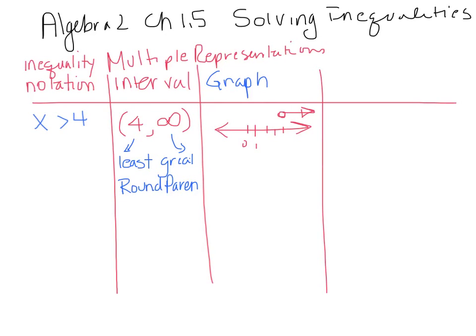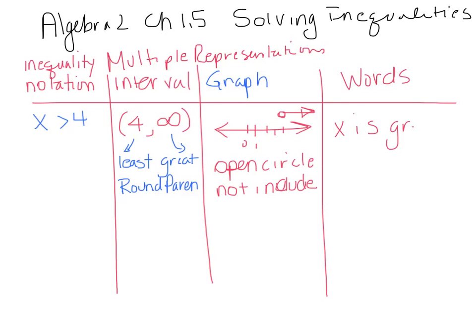Okay, and what's interesting to note here is this has to be an open circle to not include the 4. So again, you're going all around the 4 without being on the 4. You're not going less, so maybe all around in this case isn't such a great way to say it, but you're not on the 4. There's a hole at the 4. And finally, we should be able to translate into English words to describe that x is greater than 4. Okay, so those are the 4 different representations of this inequality.